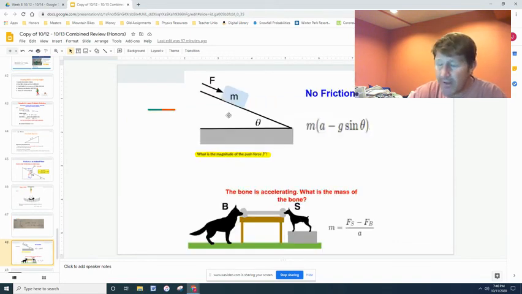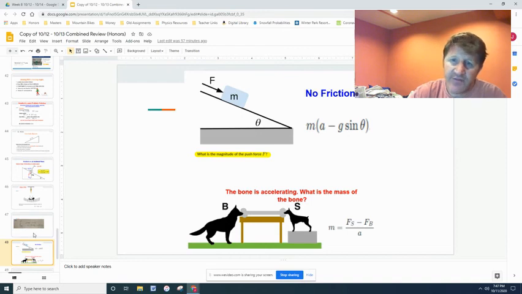Couple more problems. So here's one where, again, we did this one in class, where an object is being pushed down an inclined plane in the absence of friction. And in this case, it's asking what is the force here. So if we set this equal to ma, we're going to say that the two forces acting on this are the weight in the X direction, which is going to be your mg sine of theta, and then the force of this. And that is going to equal our mass times our acceleration.